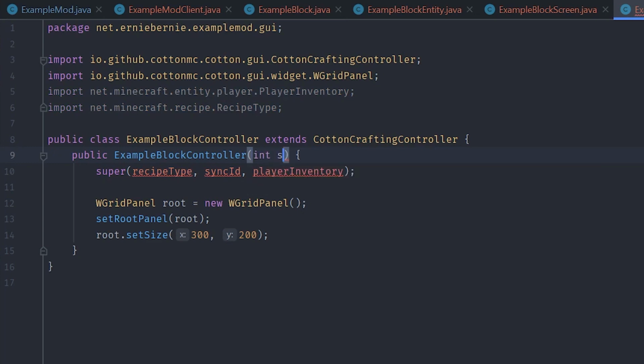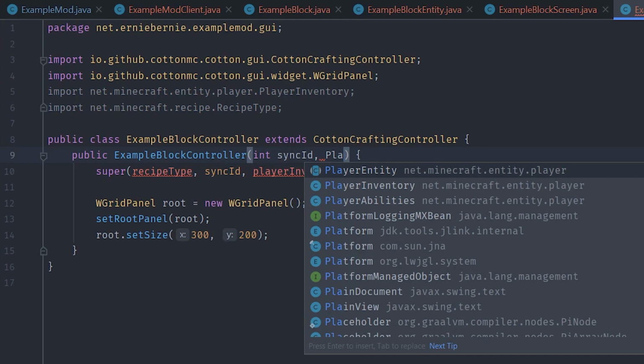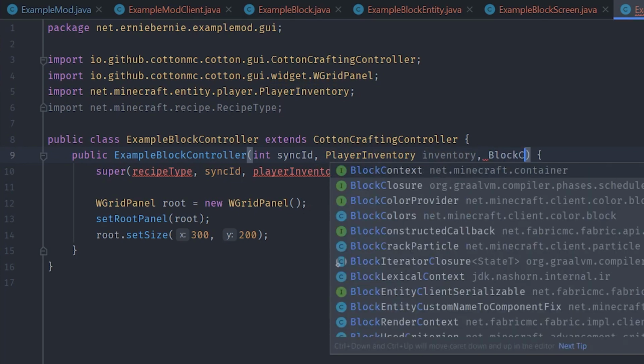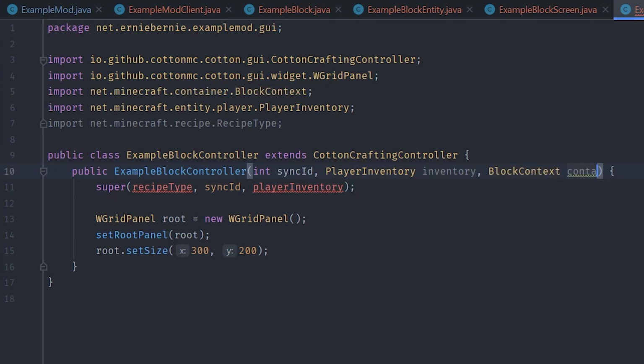We will get int sync ID, and we will get player inventory, then block context, and in the super constructor we will write.